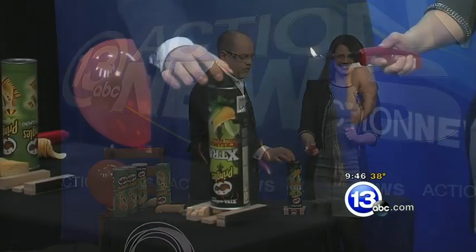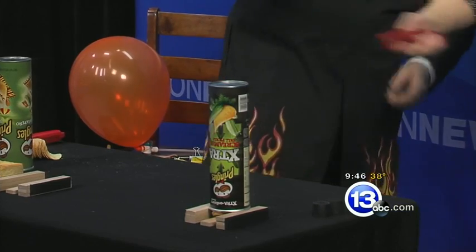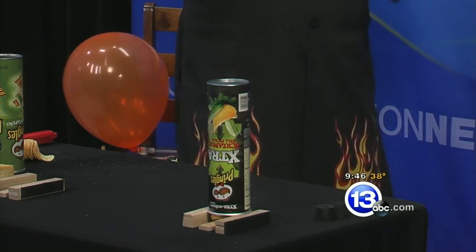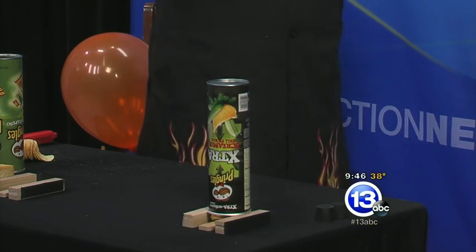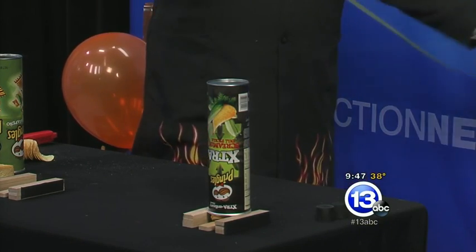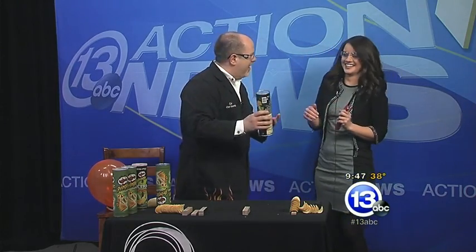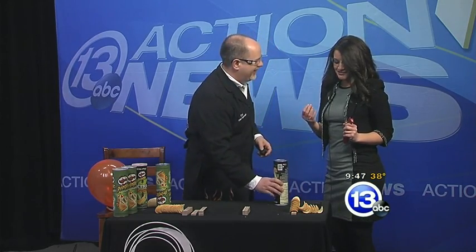Three, two, one — bring it over. It's really hard to see, but there's like a two-inch flame. I see it — two-inch flame on top of the can. We're burning the hydrogen. The hydrogen gas is forcing itself out, combusting. There's a little bit of air coming in the bottom. And look at that — we left the Pringles standing! They actually smell like they're a little toasty at this point.